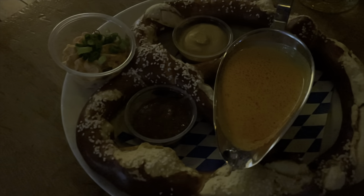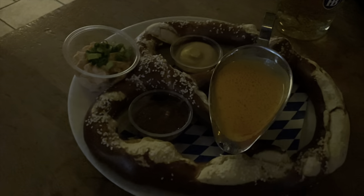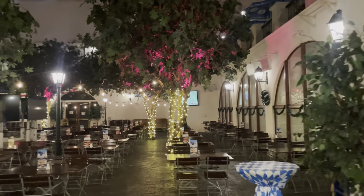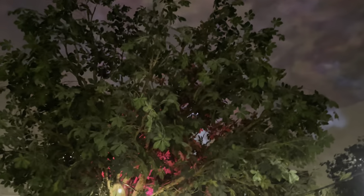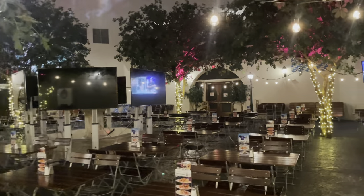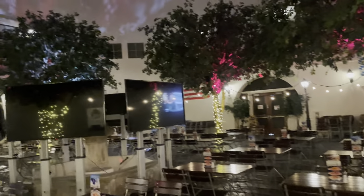And we got the giant pretzel with the beer cheese sauce, mustard, all the good stuff. Let's give you a quick peek into their beer garden. We did come on a bit of an off day right after the Super Bowl, so not as packed yet, but usually this place would be filled to the brim with people. Really nice little area — mimics kind of like an outdoor space.